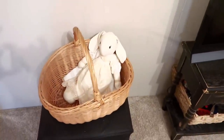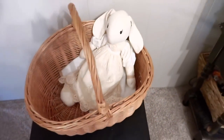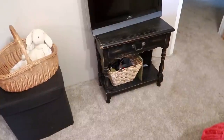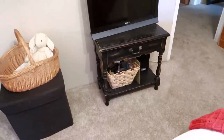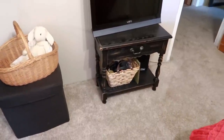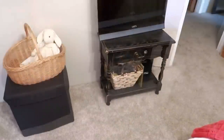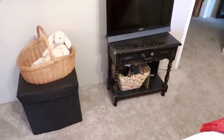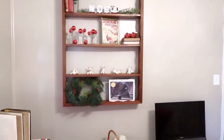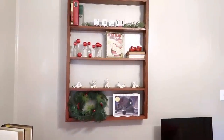That rabbit is super cute and is thrifted, as well as the little crocheted-looking outfit on it. The girls really like playing with her. Over here beside that box is just a little table holding the TV. The little drawer holds remotes — I got this from Kelsey a few weeks ago when she was getting rid of it. I keep a basket down there full of trains and monster trucks for the boys because they come running every time asking where they are. I put them all in that one little basket so they know right where to go. I had to put this shelf pretty much off-center because I needed it to be in studs, but I don't mind.